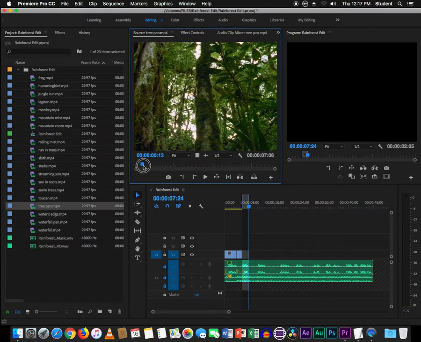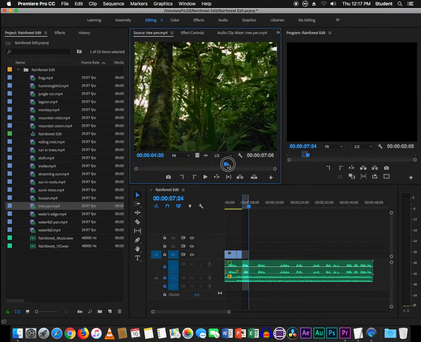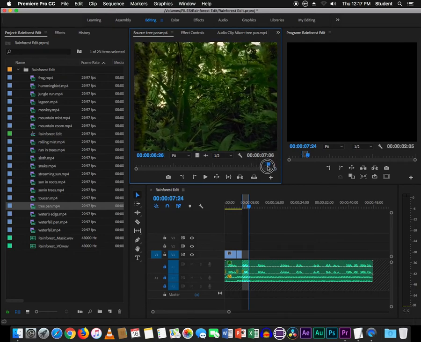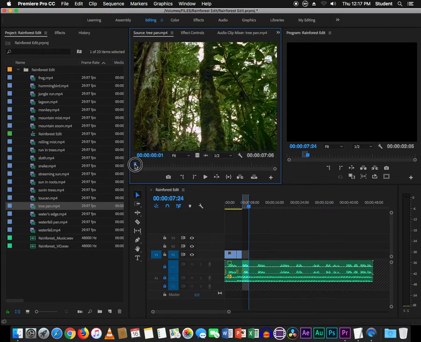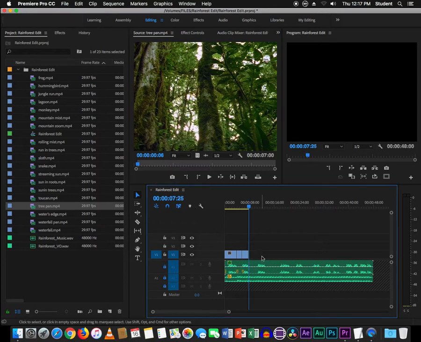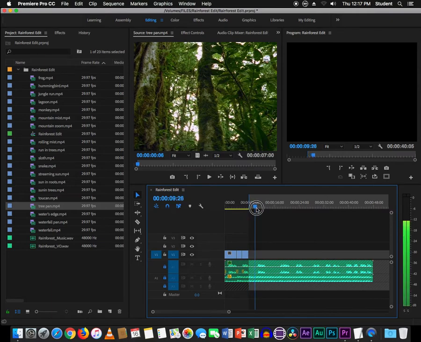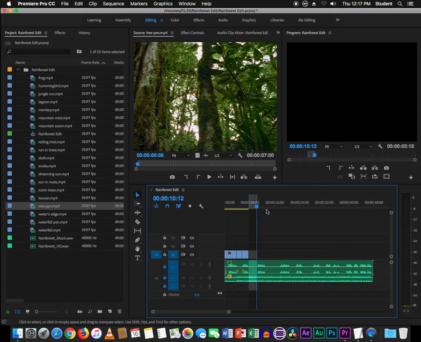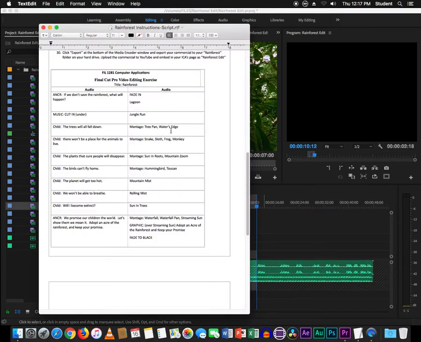Okay, now I am going to scrub through this and see what the whole shot is. The camera just pans from the left to the right, and this is kind of not as interesting as this. So again, I'm going to start near the beginning and come in about 6 frames, mark in, and then overwrite, and then immediately mark I for in. And we saw where the dialogue ends here, so I want to get right about here. Notice if I go too far into it, I can hear it, so I'm going to back up with the left arrow key. Right there, and mark out.